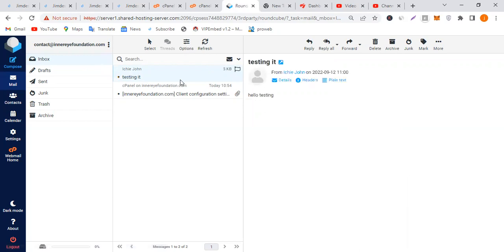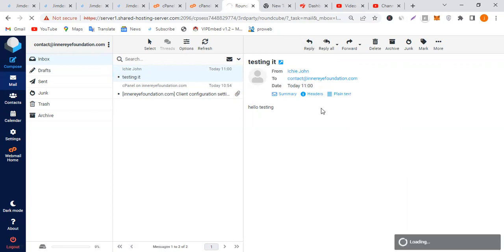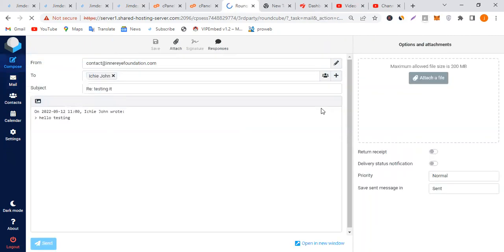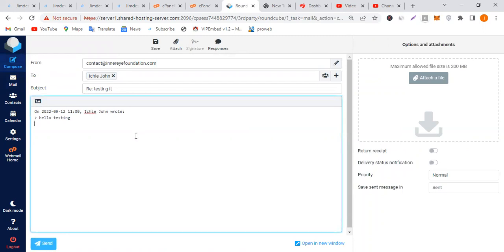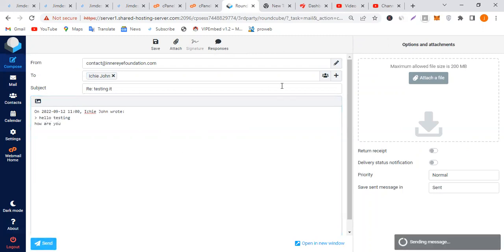Now you can see over here, this is the customer email. So I'm using this as testing. Now if you see details, you see the email address that was being addressed to, and look at the name of the person. You understand? So now if you want to reply, you can simply just reply. Similar concept, similar way you do for your Gmail. Just reply from this end. You just click hello testing, and once you click send, it's going to send to the person also. So that is just how to do it.